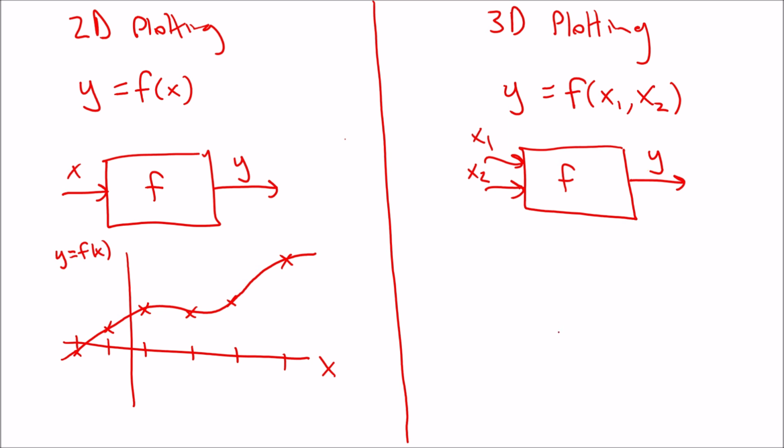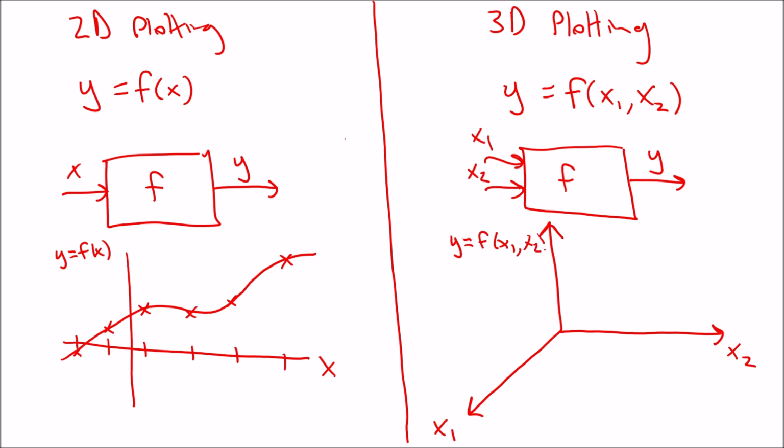So to plot this graphically, we see that two axes are not sufficient any longer. I need three axes. Along one axis is going to be x1, along the second axis is going to be x2, and now along the third axis is going to be the resulting output of combining a pair of x1 and x2. And now a 3D plot of this function is a surface. It's not a line any longer that somehow overlays this entire domain, which tells you what you get when you combine an x1 and x2 pair.